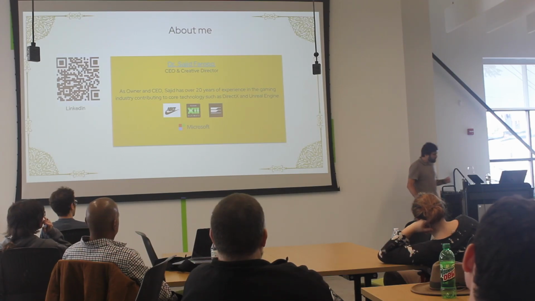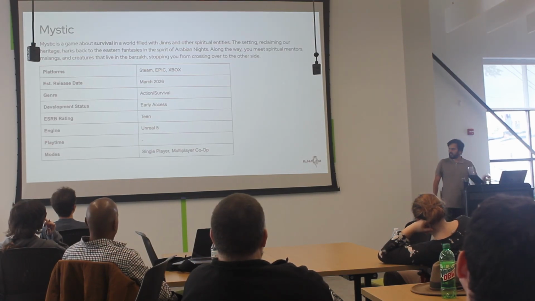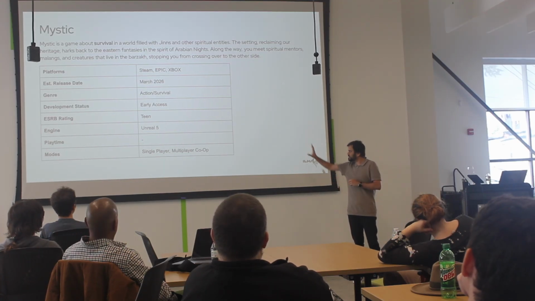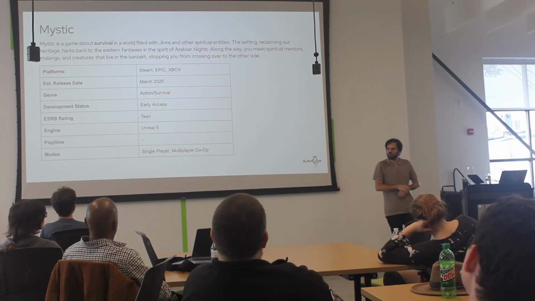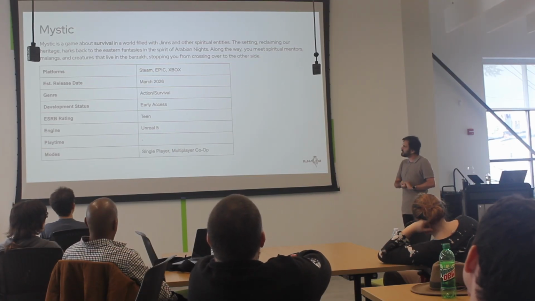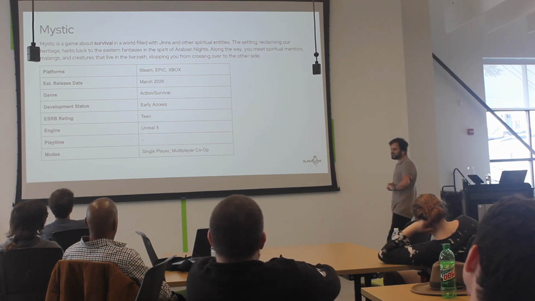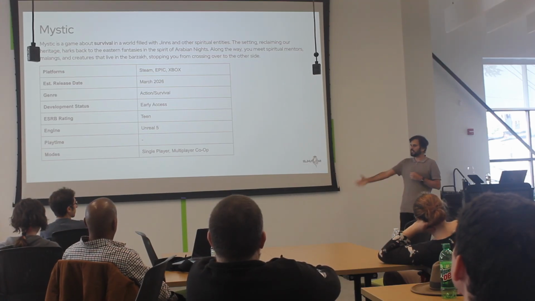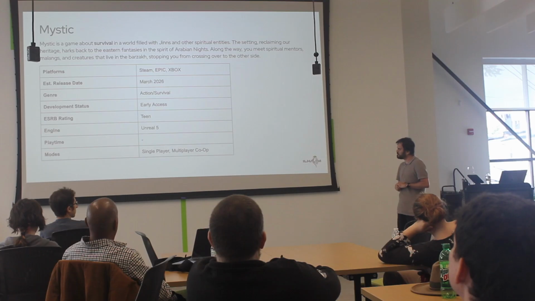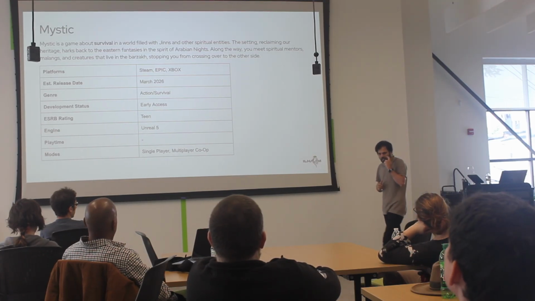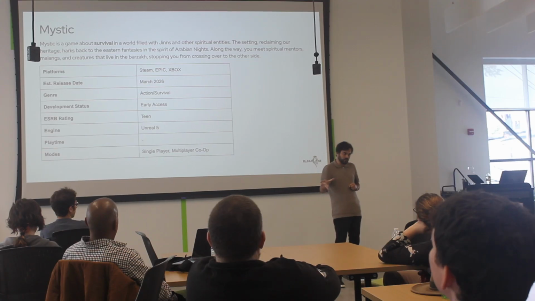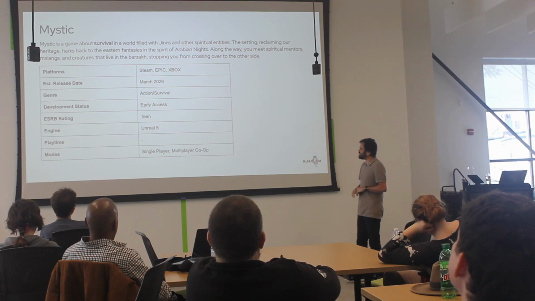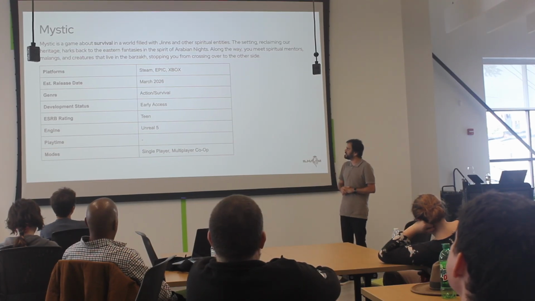So when I set out to make a game, before talking about how we got to this, let me just share what the game is. The game Mystic is an action survival game. It's set in the Middle East, and it's about the battle between Jinn and human beings. So a lot of spiritualism there, maybe a bit of horror, and it combines a couple of different genres, especially survival craft with action. And you'll see a bit of parkour, so a bit of everything thrown in there, but we'll talk about why we did it that way.